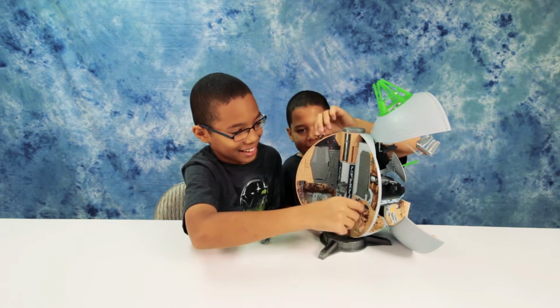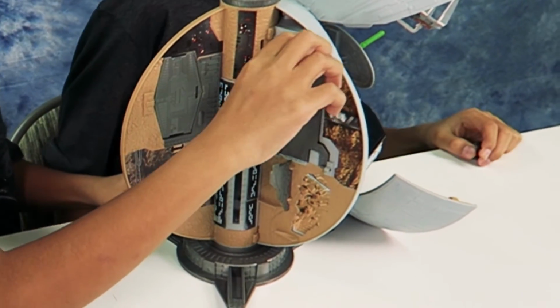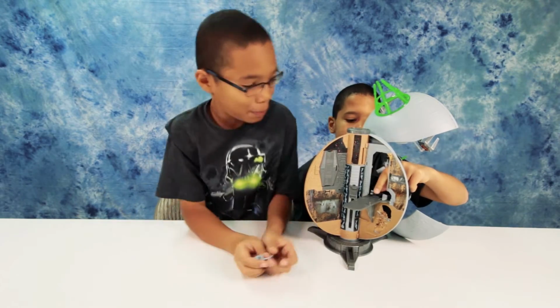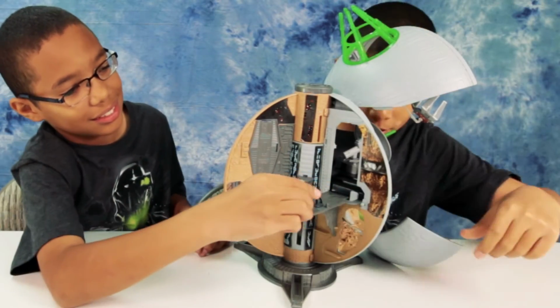Okay, so let's go ahead and open this. We figured out that this is actually a stand, and you open the bridge like this. Boom, now the Imperial Death Trooper can stand on it. Yeah, he's gonna get the camera.